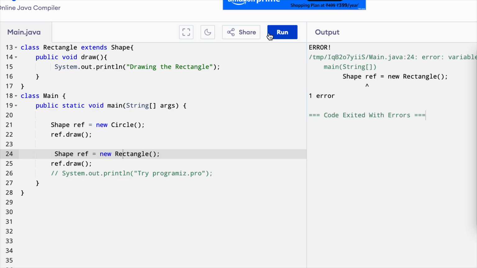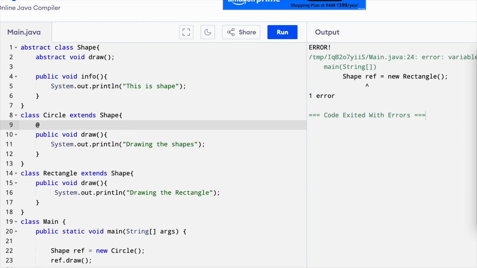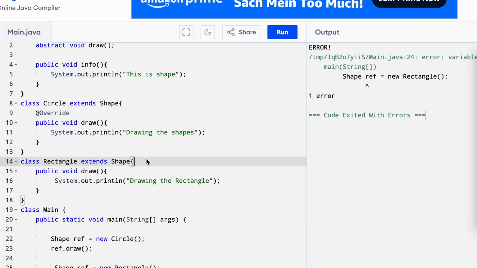Okay, so basically this is method overriding. For that we can give @Override. The same thing I have to give for this class.